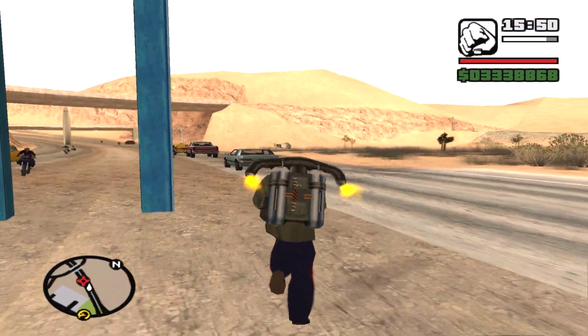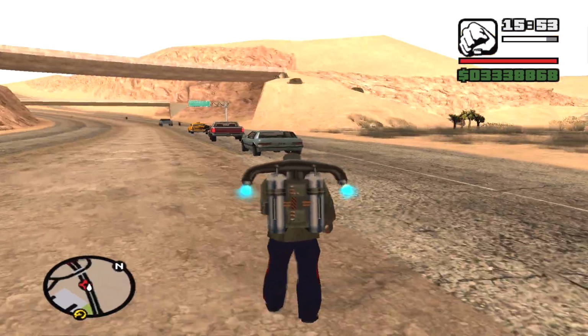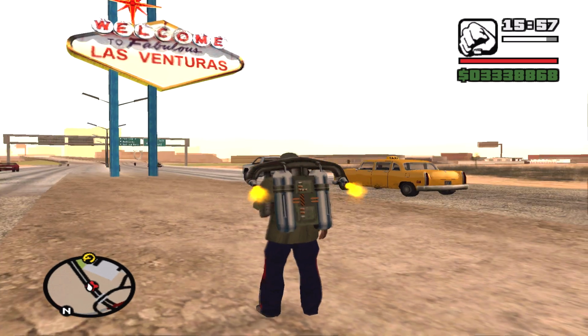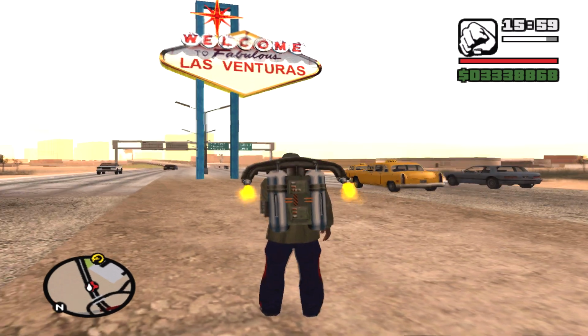As I continue my let's play of San Andreas, the 100% completion run, we're doing the last list of the collectibles, ignoring the import-export cars, and that is the 50 horseshoes in Las Venturas.